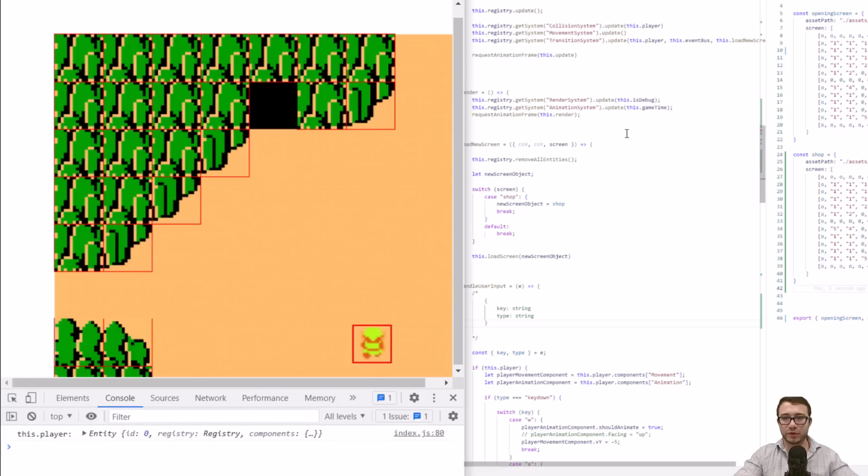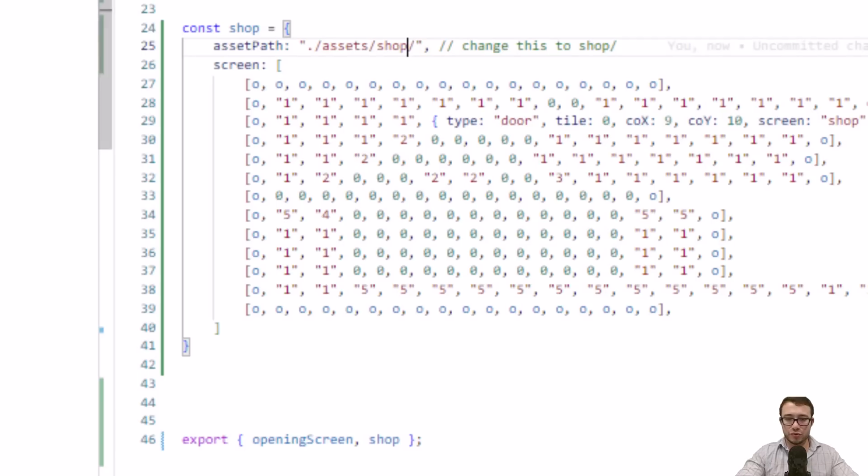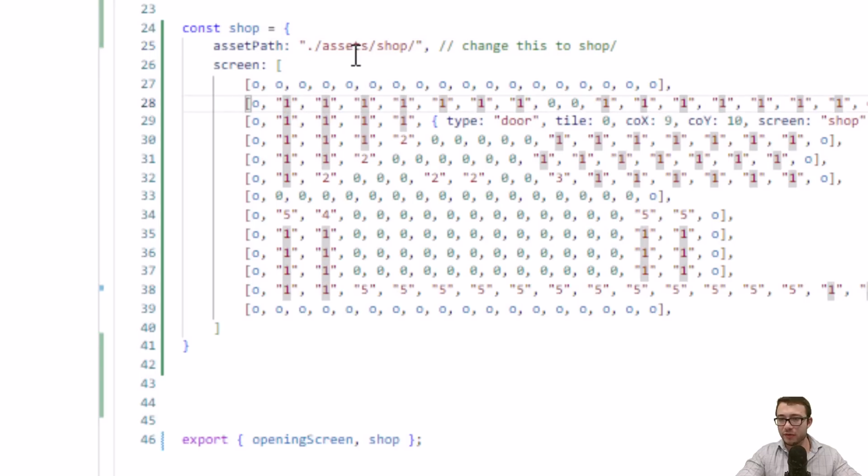And we'll go back to our code. And actually, we'll open this up. So we'll change this to shop. And let's use the tiles that I have put to the bottom of the screen to create this shop. To begin, I think this looks pretty good. All of these are ones, right? Now that we're using the shop, this is the file that we're actually targeting.